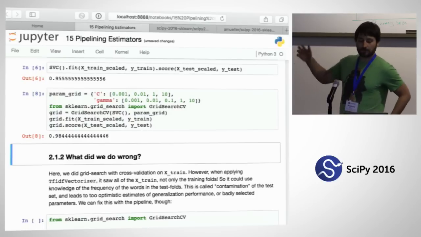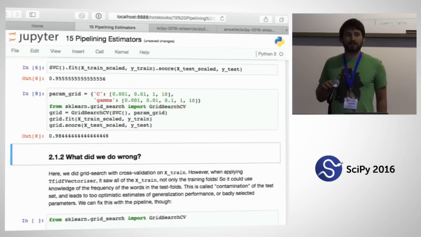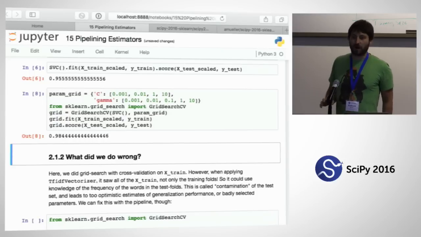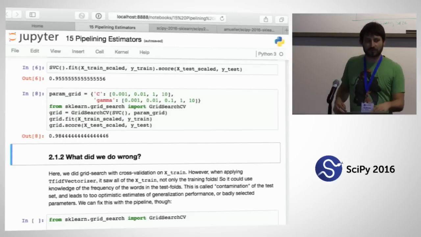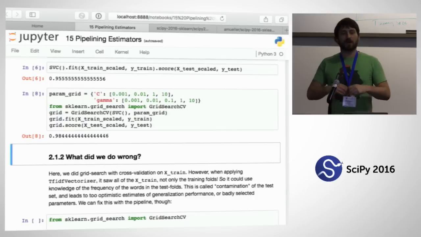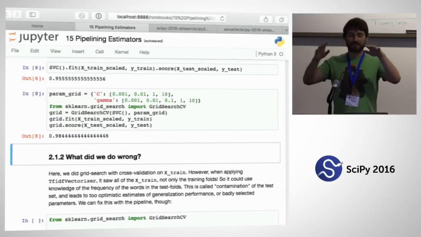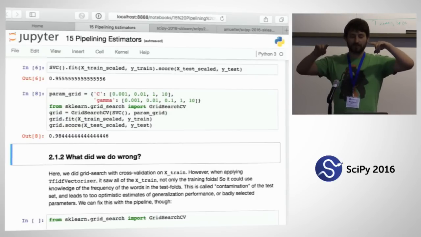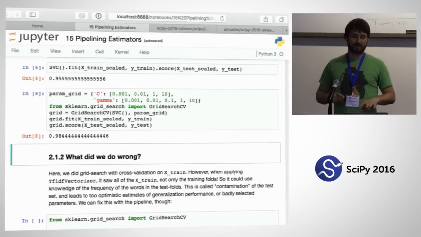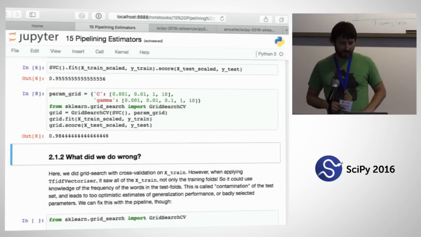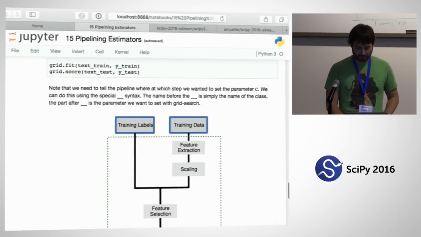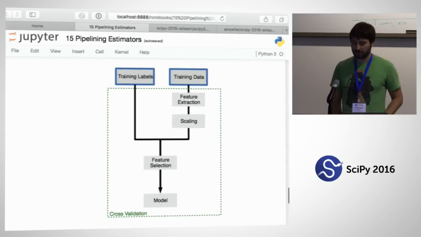If we had different pre-processing steps, doing the pre-processing before the grid search might be really, really fundamentally wrong. We should use the cross-validation that the grid search does at the outermost loop. We should first split the data into training and test set in the grid search, and then do all the pre-processing steps at once. And so I have this nice picture here.